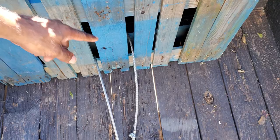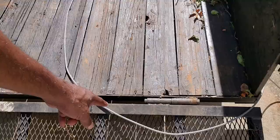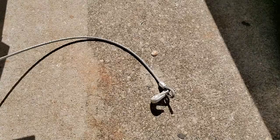These are just two cables that I made. I went to the store, bought the little pieces, and cut them to the length I wanted. That's how I did the straps. Now you just get another cable and hook it to that. You want to run one of them out the back of the trailer. Hi, little mama, that's my kitty cat. I run one out the back, tuck it inside, curve it around, and leave it outside. You can kick that up underneath, out of the way.